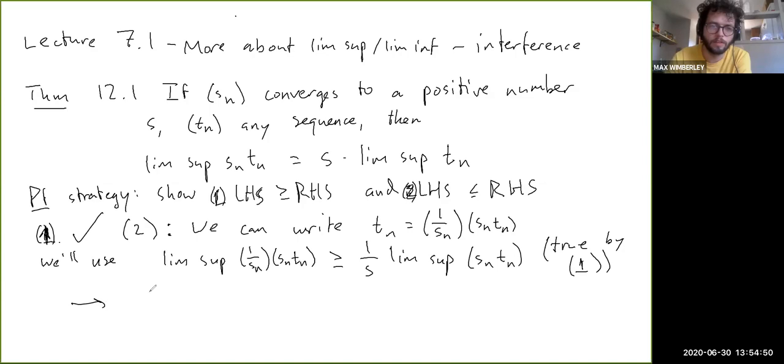So then this means if we multiply by S on both sides, S lim sup, and if we simplify the expression in here, one over S_n times S_n T_n is just equal to T_n. So then we get lim sup S_n T_n. So that's what we were trying to show. That's the inequality two. I know it's a little bit trippy that we could use the first inequality to actually prove the second one, but it does happen sometimes. All right. So that's it for this part. I'll see you in the next one.